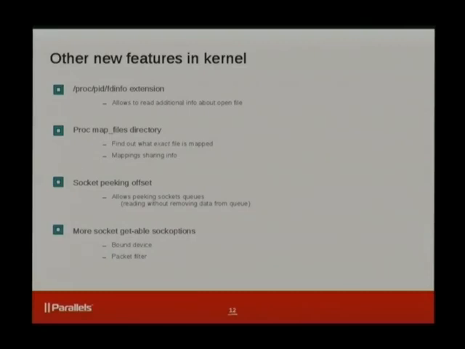What we also did is we looked through all the socket options that the process was able to set, but wasn't able to get the value back. For example, the device the socket is bound to, or the packet filter state. And we made these socket options readable as well.